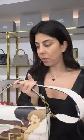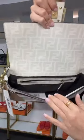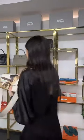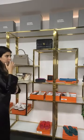If you were to buy a strap alone from Fendi, it's around £800. So you're getting this bag for way below retail, because the retail is around the £3,500 mark. This is more of a limited edition piece, so it's going to be more than that. Again, really clean interior, no signs of wear, has that pop art detail, and it is £1,165. Also comes with its dust bag.